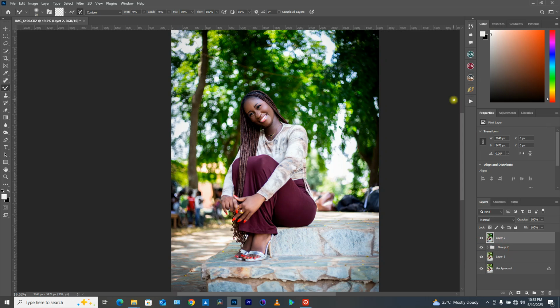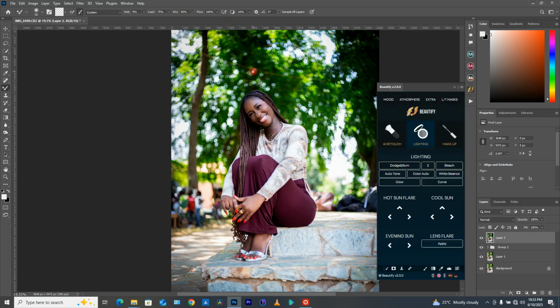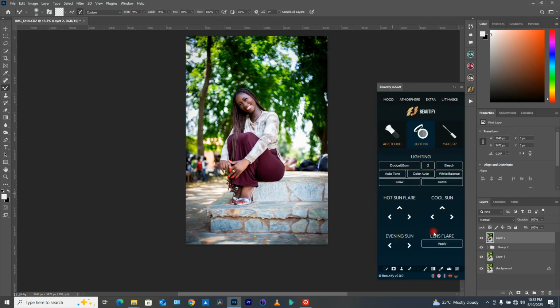If I just want to add a little bit, I have this beautify extension here. I just click on it. I need to add a sunlight flare here, so just click on this one. It automatically generates the flare for me.